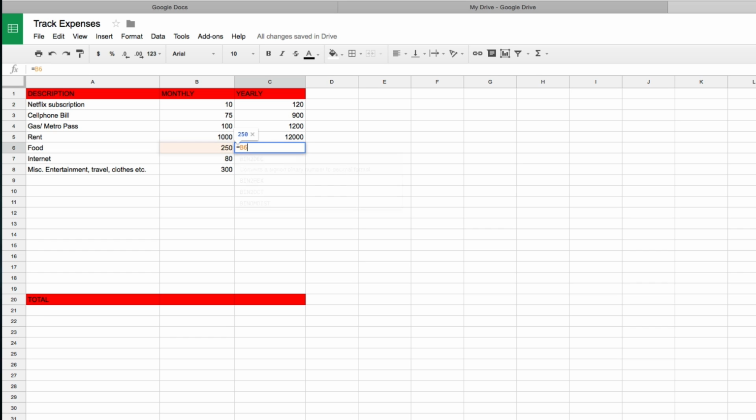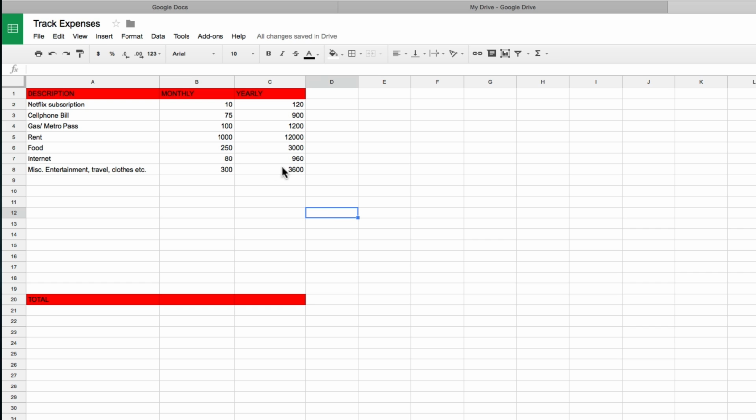The next one is 6. And our last one, equal sign B8 asterisk 12.